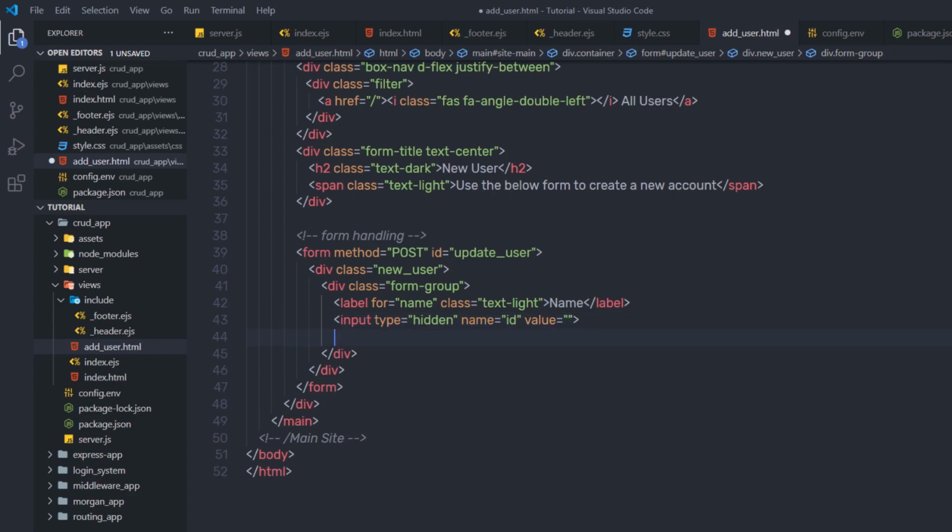And just out of that, I'm going to specify here input type text, specify name attribute, which is name, and value is going to be empty, and then specify placeholder, which is Mark Stoinis.